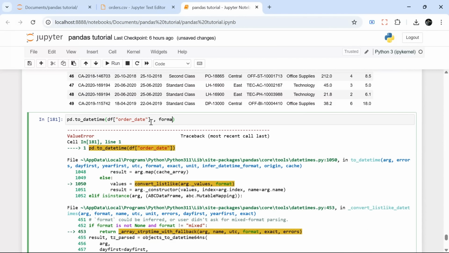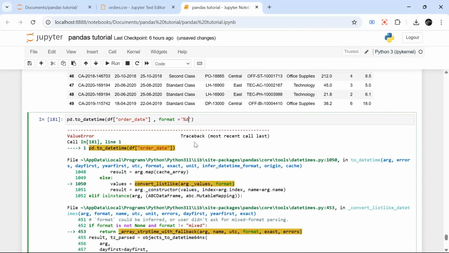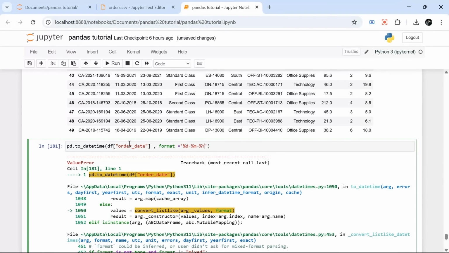So you will say format equal to percentage Y, hyphen percentage, no, not Y. So in our case, it is percentage d, hyphen percentage m for month, hyphen percentage Y. Yeah, this is how it is. So what I'm saying is my order date is in this format. If it was in YYYY-MM-DD, it would have worked automatically, but here it is not the case.